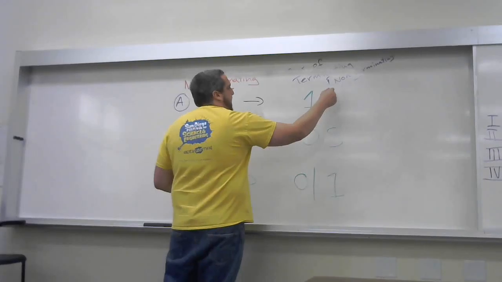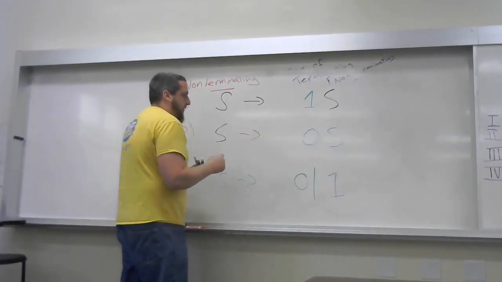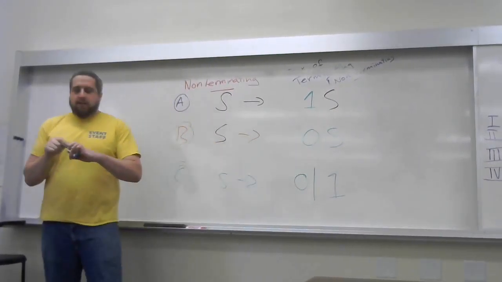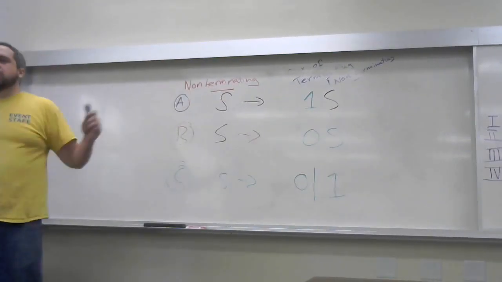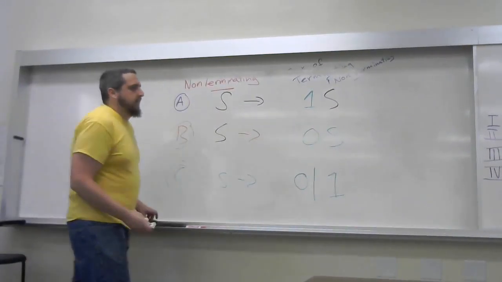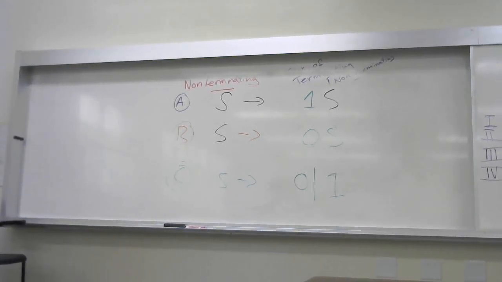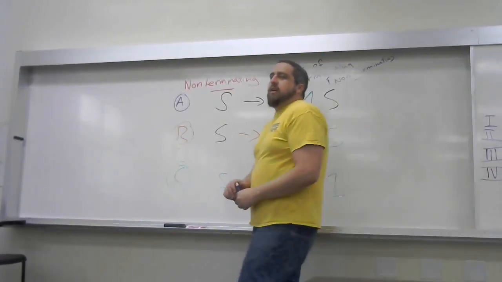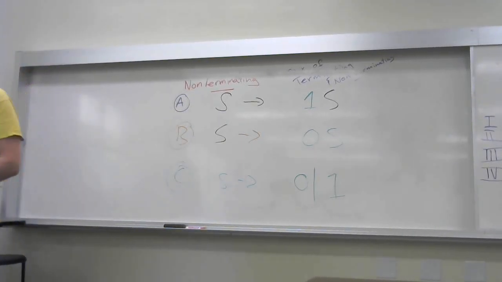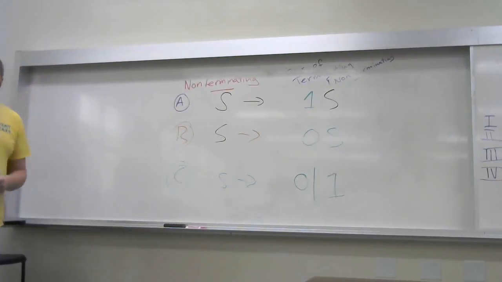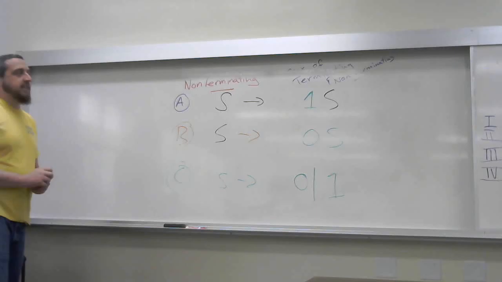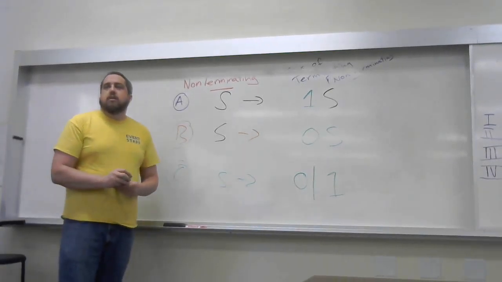So we get 1 S, and then S goes to 0 S. And you're saying S goes to 0 1 would generate both of these in multiple ways? That's the claim? Do we have a D, S goes to 1? Yes, we can. So before we add the D, can we generate with multiple ways with those 3 rules? No, there's only one generation for each of those trees. Why is that?